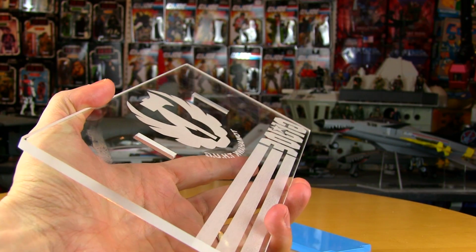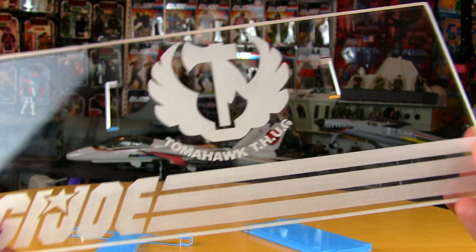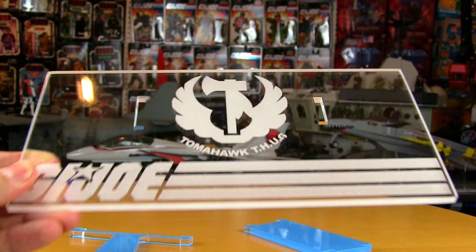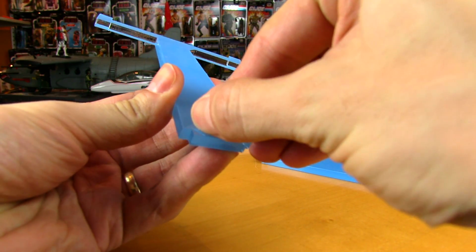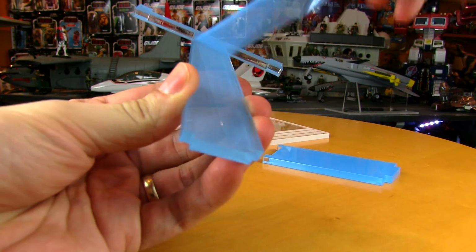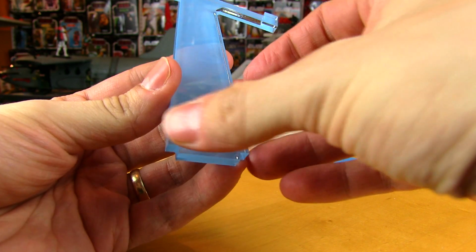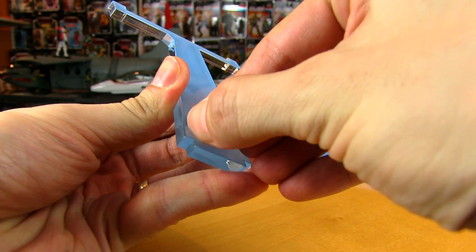Beautiful. The laser engraving has a really nice texture to it as well. Every once in a while you'll find a really easy one to pull off. Followed by one that's not that easy.